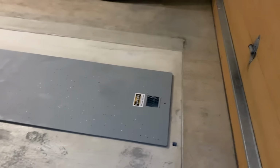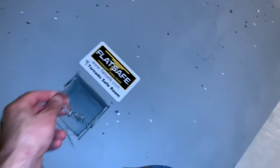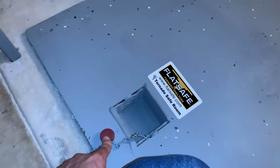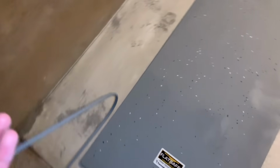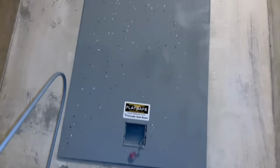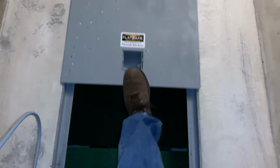Okay, so opening the shelter is pretty straightforward. The handle that comes with it, you just put it in the hole, take the key out, and put it in the slot here where it can push down on the lever on the inside. You can use a screwdriver or whatever else too if this breaks or something. But then you just step on it to push down, take it forward, and you can walk inside.